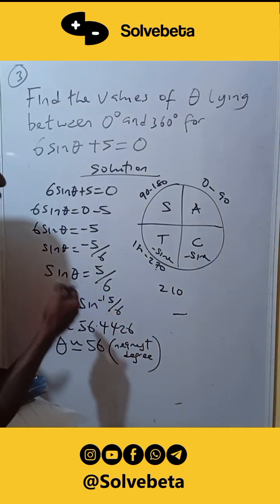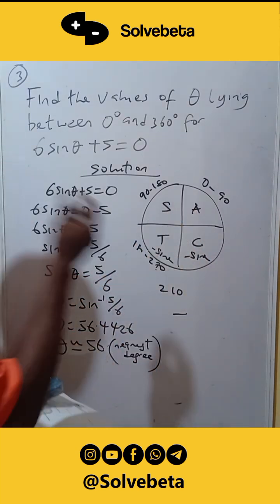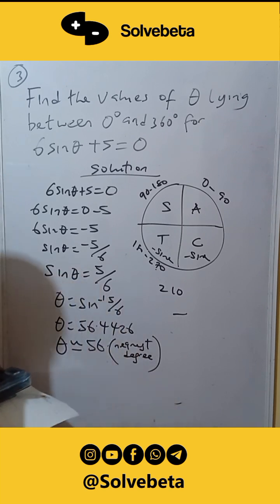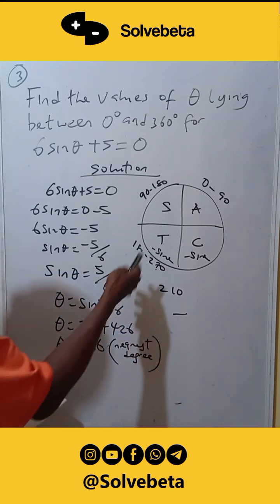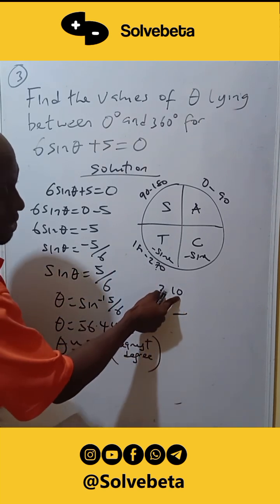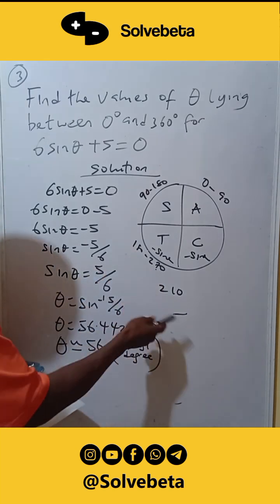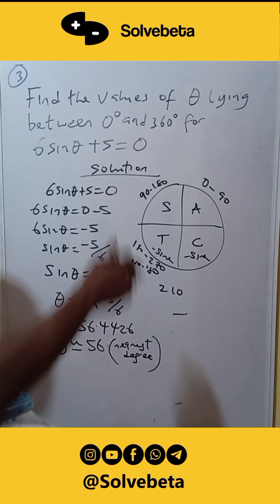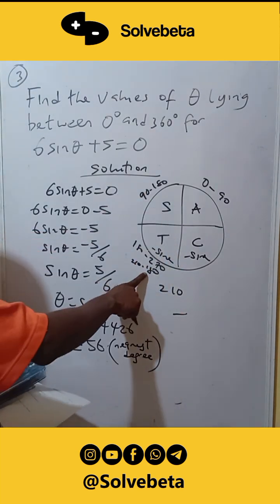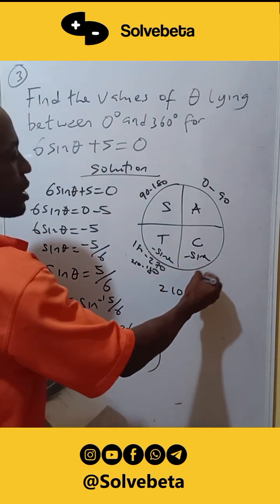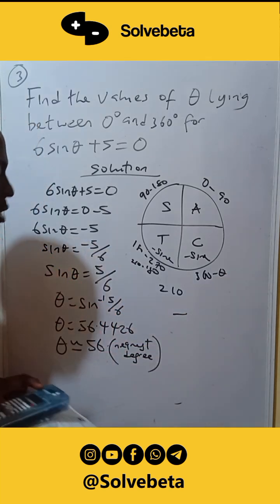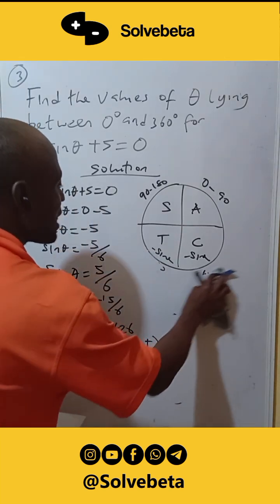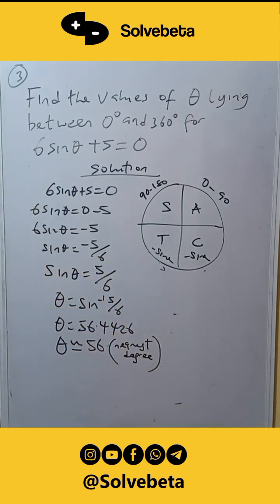Like I tell my students, all of this is to reduce the value of sine to 90 degrees. So you say 210 minus 180. That's how you do it. In the second quadrant it's 180 minus theta, but here it's 210 minus 180. In the fourth quadrant, it will be 360 minus the angle you are looking for. Sine is negative in the third and fourth quadrants.